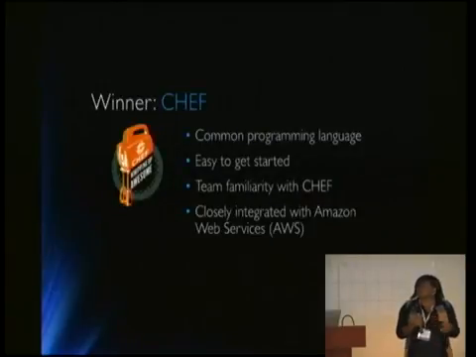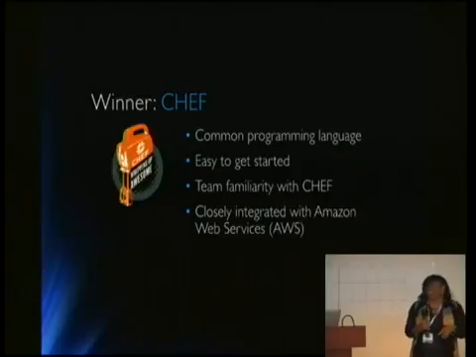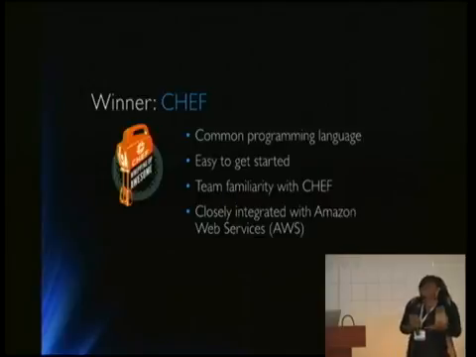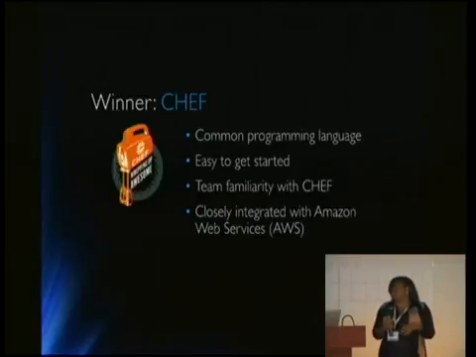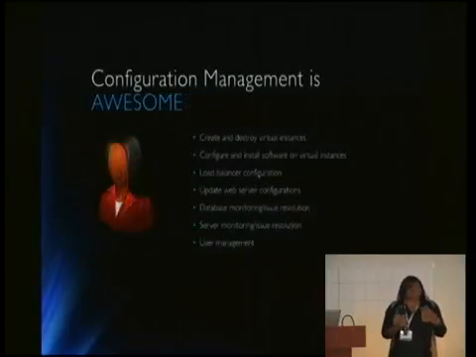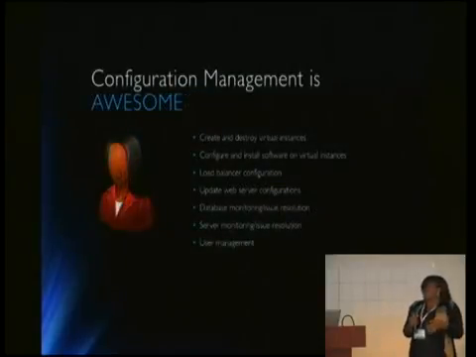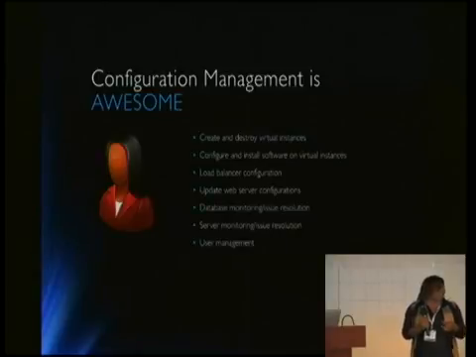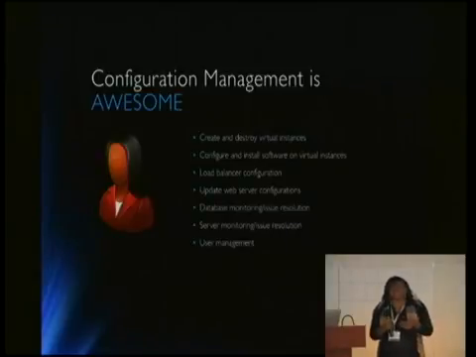So ultimately, we decided to go with Chef, primarily because my director at the time was a Ruby guy and he insisted. And the other reason was because it's easy to get started. They have a lot of GitHub documentation and it was easy to integrate with AWS. So I'm using Chef, I'm writing cookbooks, I'm doing my thing. And I'm like, you know what, this is pretty cool. I really like this.